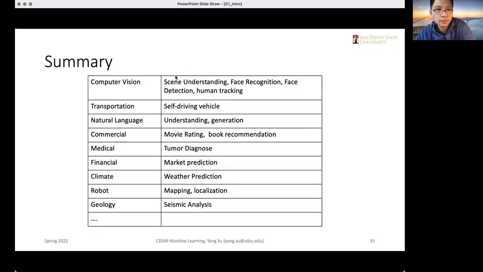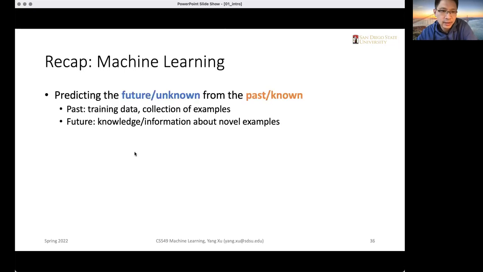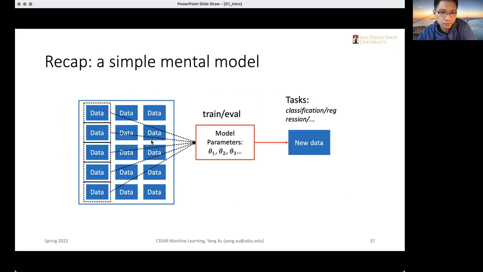Okay, so we can summarize what kind of things machine learning models can do, and more importantly, I think this is the simple mental model that we should all have.